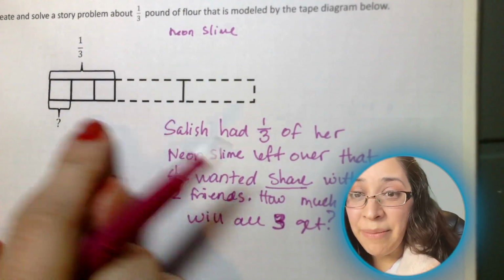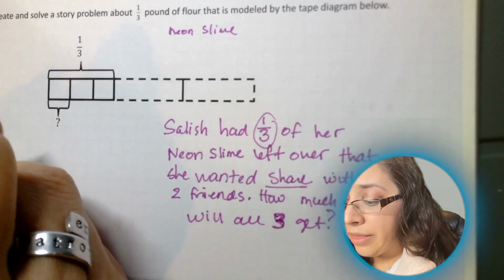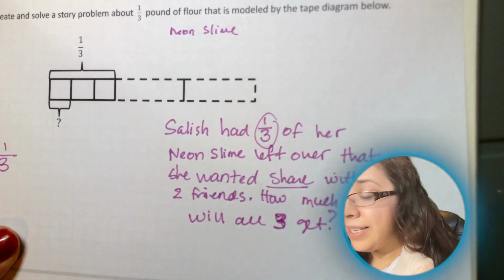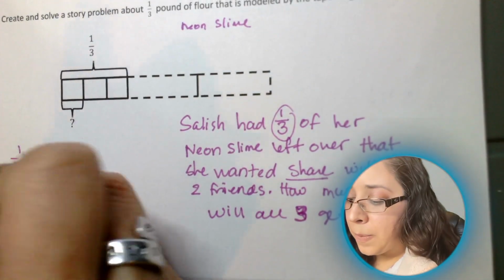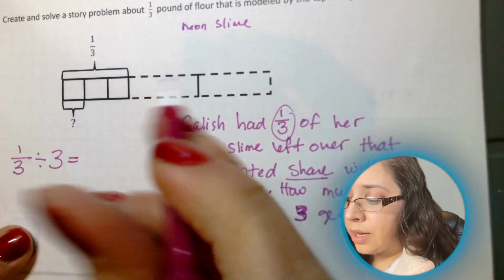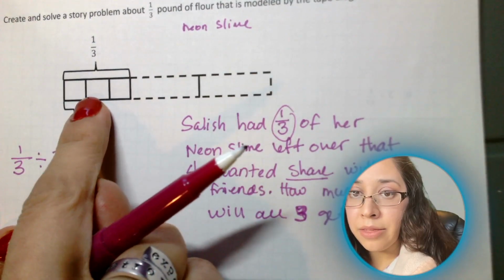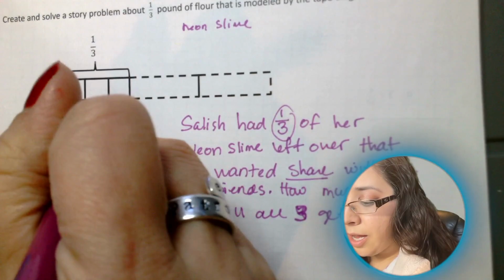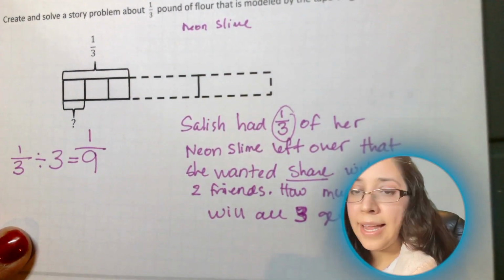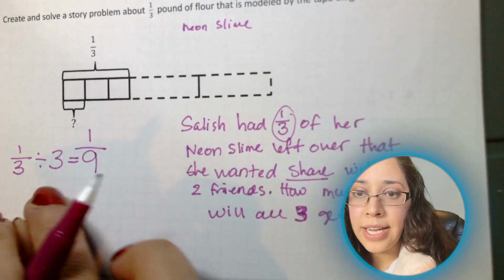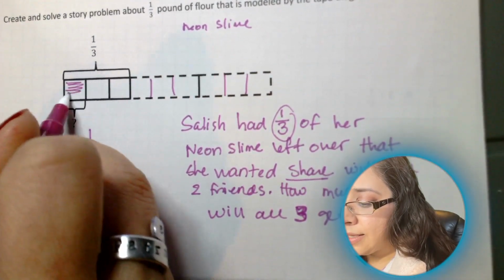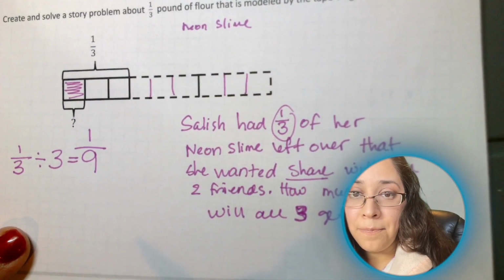So this time I'm starting with my 1/3. And what we're doing to that 1/3 is splitting it even more. We're splitting it and sharing it amongst 3 people. If I were to do the same thing here, I've got 3, 6, 9. How many pieces would I have? 9, but I'm looking at the original, like 1/9. Each gets 1/9. Because if I split these, there's my 1/9. There we go.